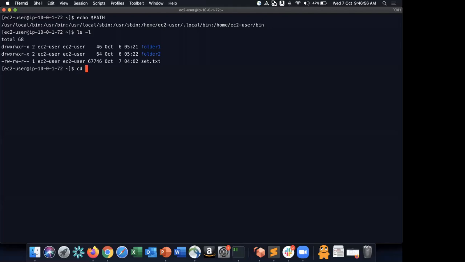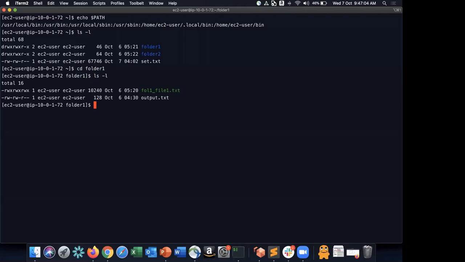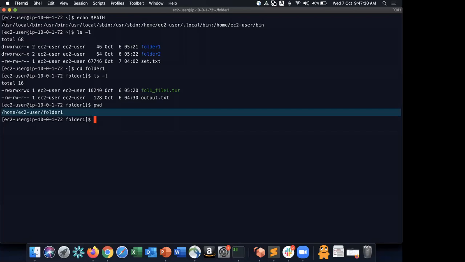So let's assume I have some program running in folder 1, and I want the path to this folder 1 to be appended as part of this path, so that if I install any programs to my folder 1, I can run it from anywhere. I can refer to it from anywhere without putting the entire path before I execute the program. So what should I do for that? I have to take this and append it to this, right?